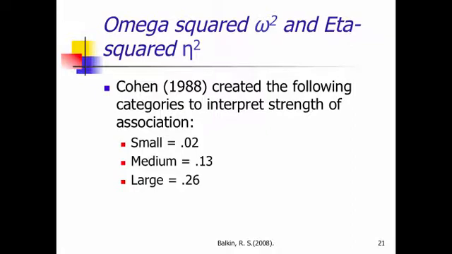So for eta squared and omega squared, the following categories are used for small, and remember, these are variance units, 0.02, medium, 0.13, and large, 0.26. Essentially, what a large effect size means is that you've accounted for 26% of the variance in the model, slightly over a quarter of the variance was accounted for in the model.